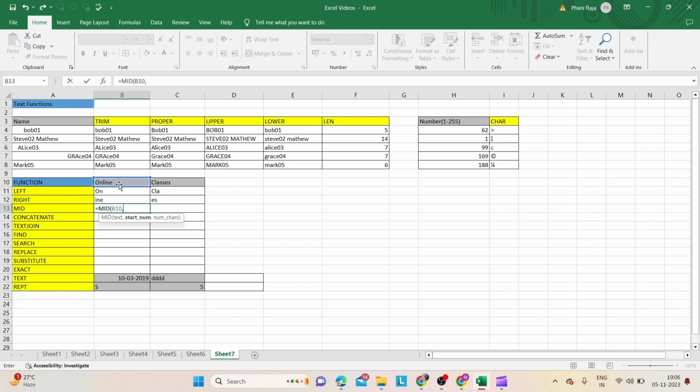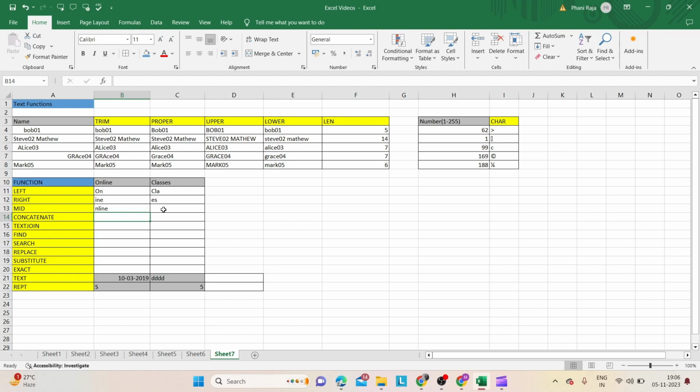We want to retrieve a particular number of characters within a range, so we will need to mention the range. I want the letters from the second position to the fifth position. I'll close the bracket. So we have N, L, I, N, E in this particular range that I have given.